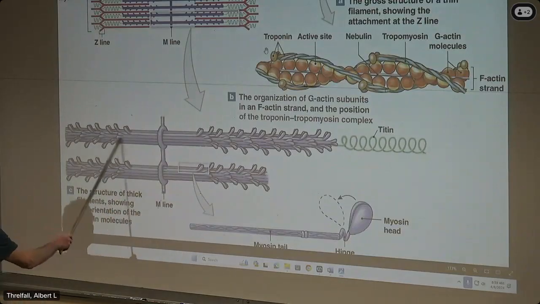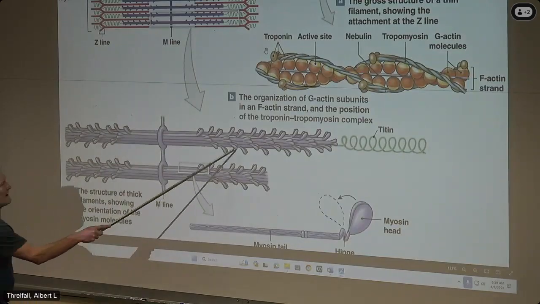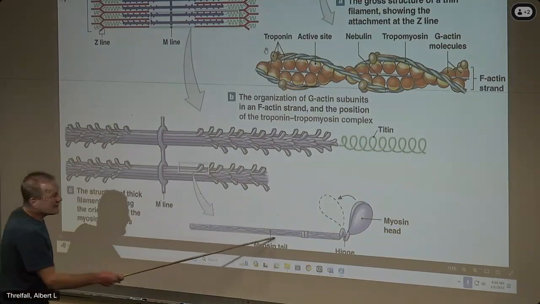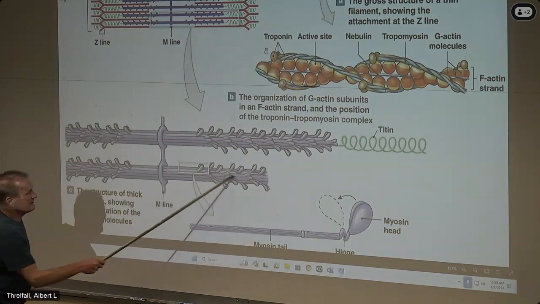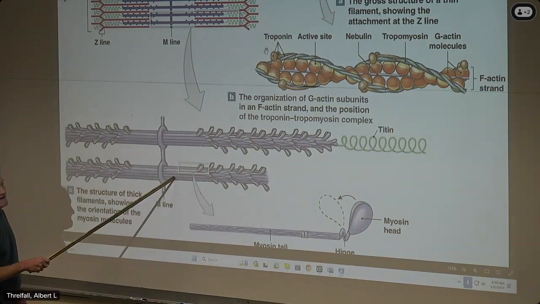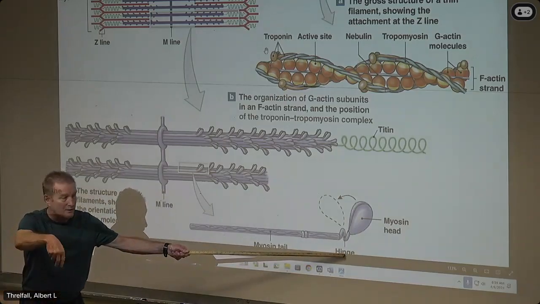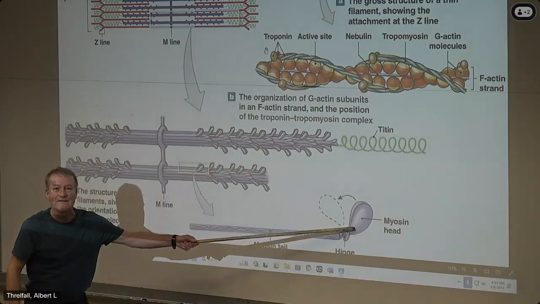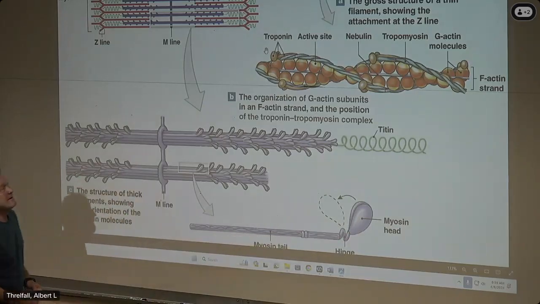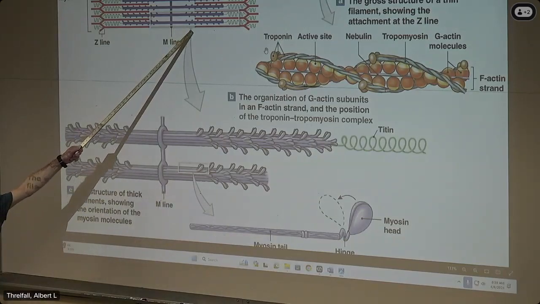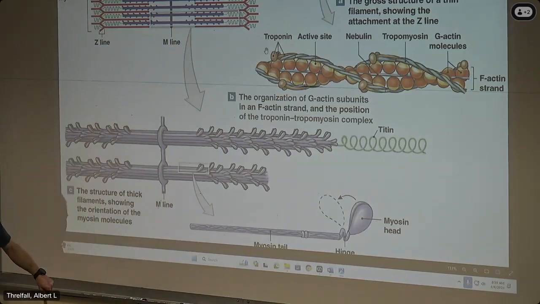So this is a myosin myofilament. You can see the little heads protruding. So we have the tail fibers, which is what all of this is minus the heads. Then we have the part that swivels, called the neck or the hinge. And then we have the head. So those heads, look up here, those heads truly bind actin, bind, swivel, release. Bind, swivel, release.